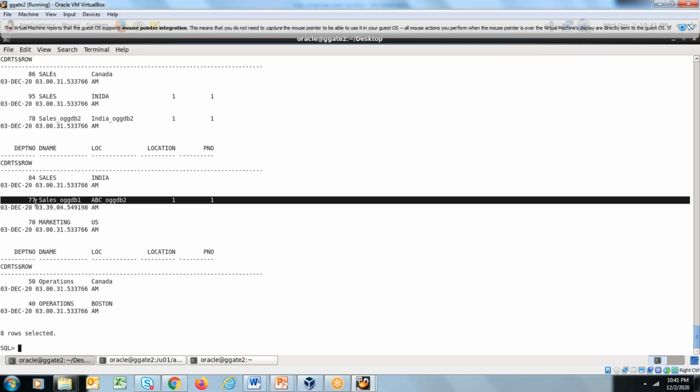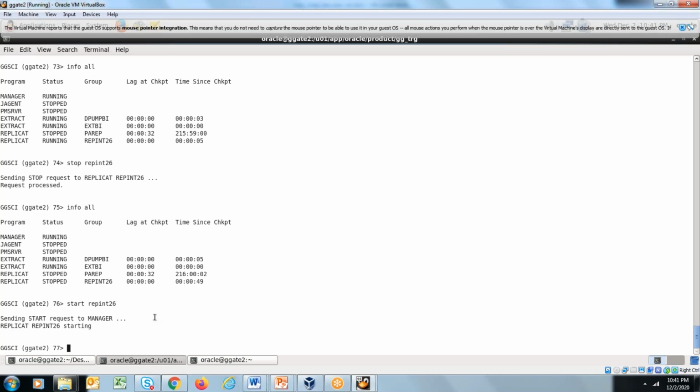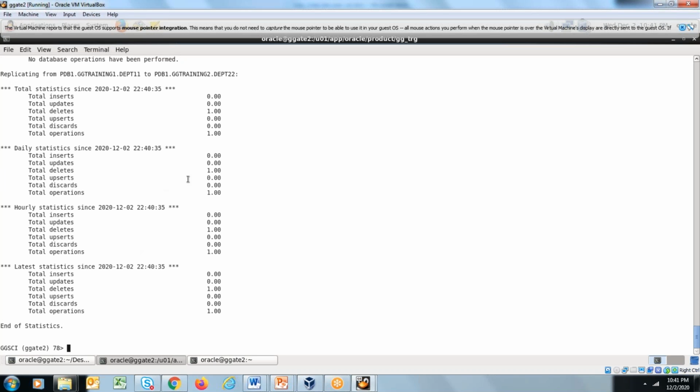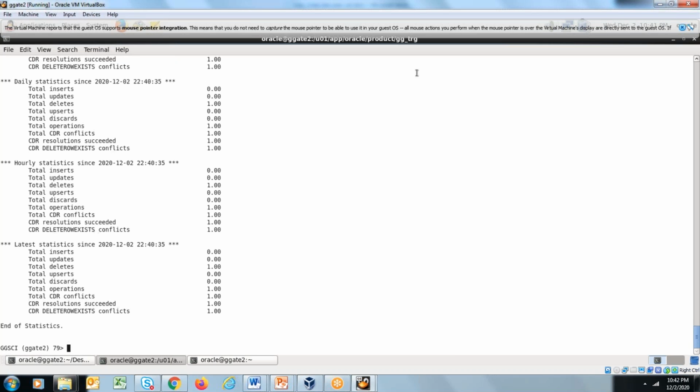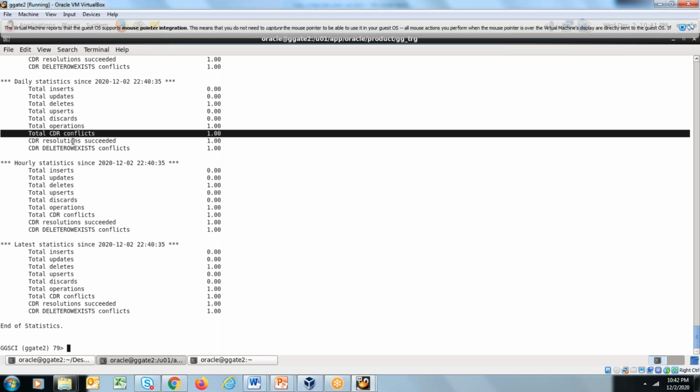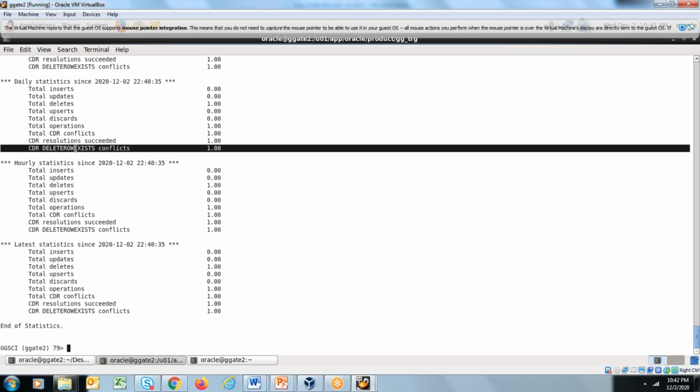If you do stats REPINT26 report CDR, you will find that CDR conflict 1 happened and it was delete row exists. Basically, your delete came from source and on target the row existed. So this is called delete row exists and it has been resolved.